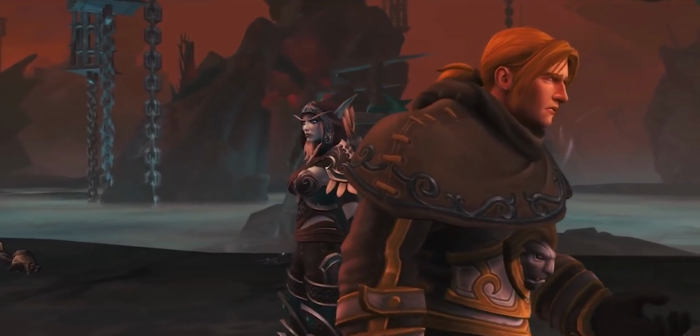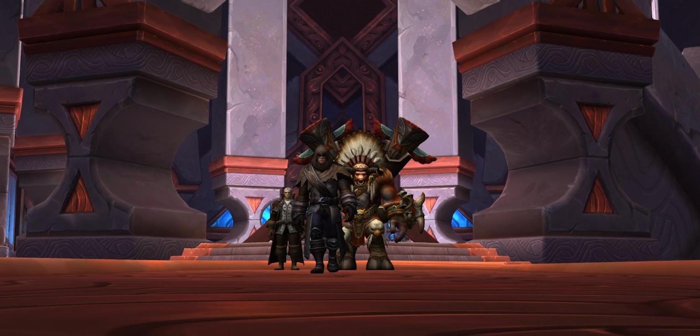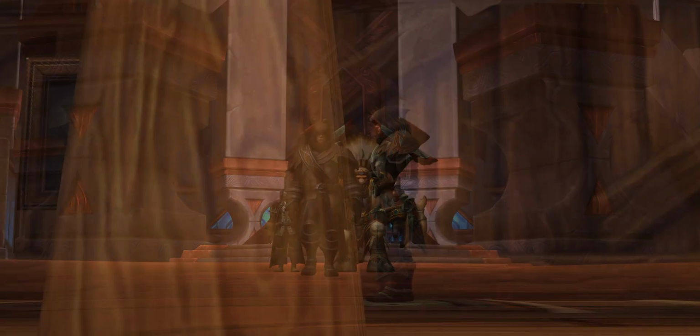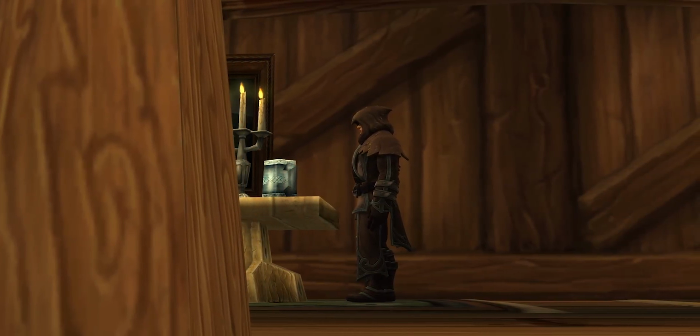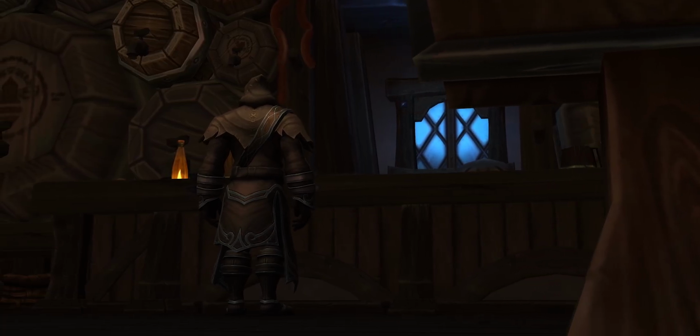But even with that, Anduin felt he couldn't return to life. He left the throne, turned away from Genn and Bane, as well as everyone he had forged bonds with. He was rumored to be staying in taverns. He was spotted in various locations, but clearly did not want to be found.